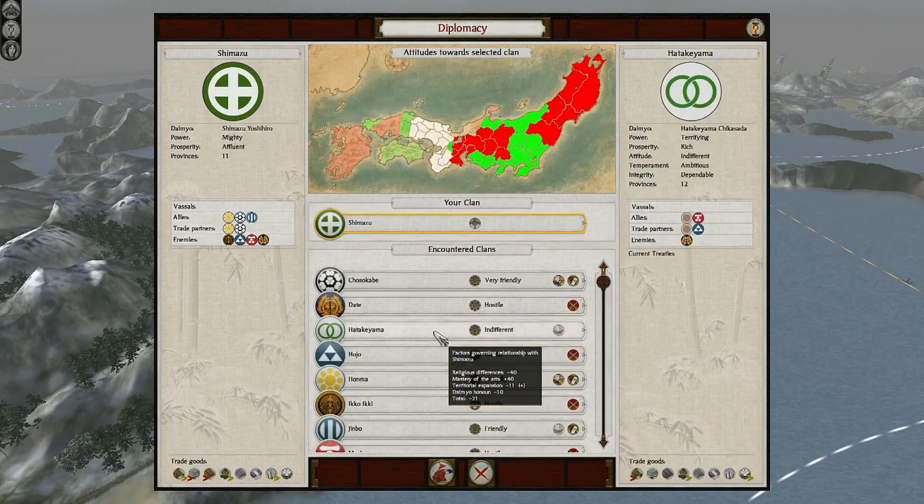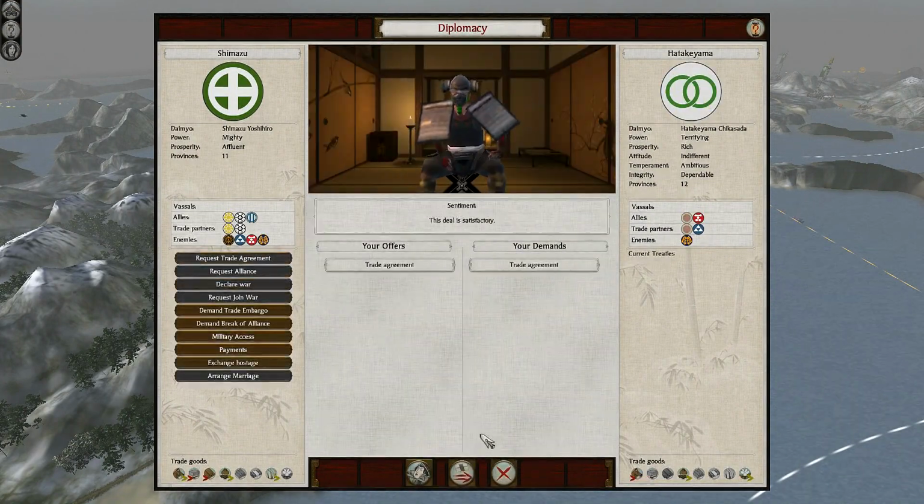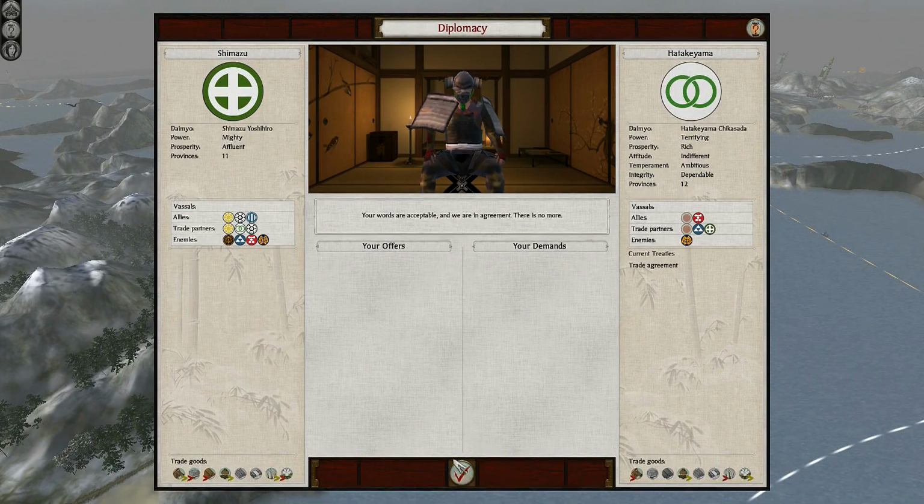Enemies of the Date. Wait, the Hitakiyama are enemies with the Date. Maybe we should be trying to get something going with them. A trade agreement? Yeah, a trade agreement. I need money.